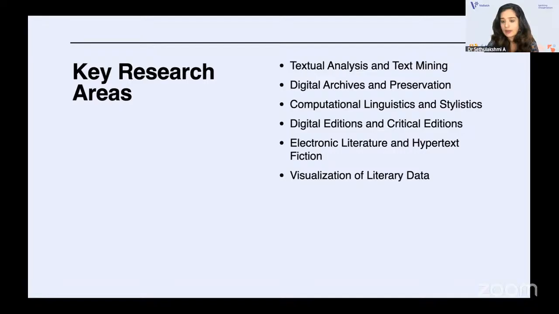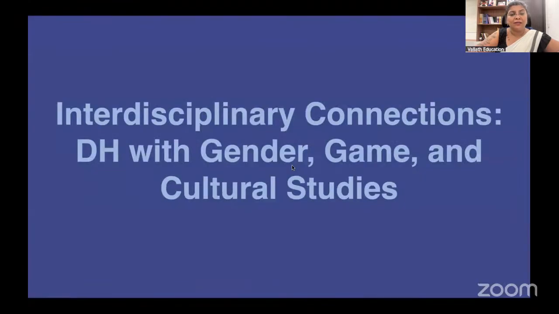I was talking about digital editions in my lecture at VIT. Digital editions are done using markup languages, which is something that any researcher can do: HTML, XML, and TEI. TEI is Text Encoding Initiative. You can identify certain keywords within the text and analyze the text accordingly. There are very easy tools for that. I think we have some tools mentioned in our presentation itself. It is worthy of taking a look at it and learning some of it, because it can really help us in our day-to-day learning also.